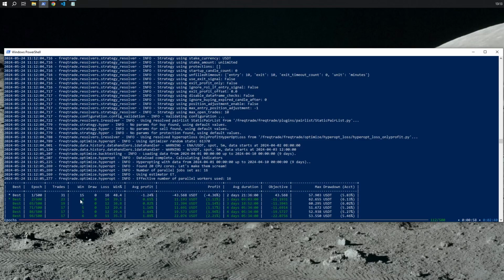As you can see, it is trying assorted values, and now it is beginning to improve on the random values that it's chosen. Obviously this is going to take a while, so time to go and see what the boss wants.